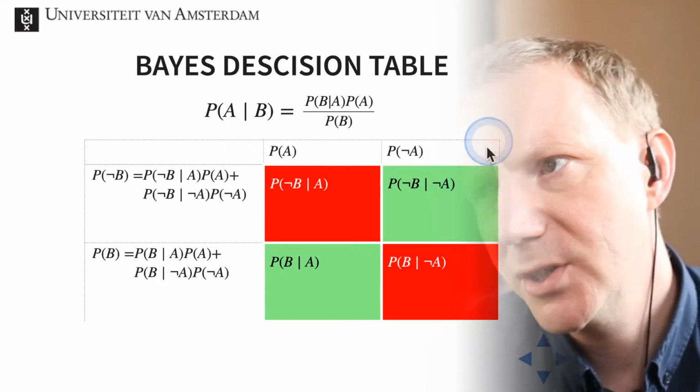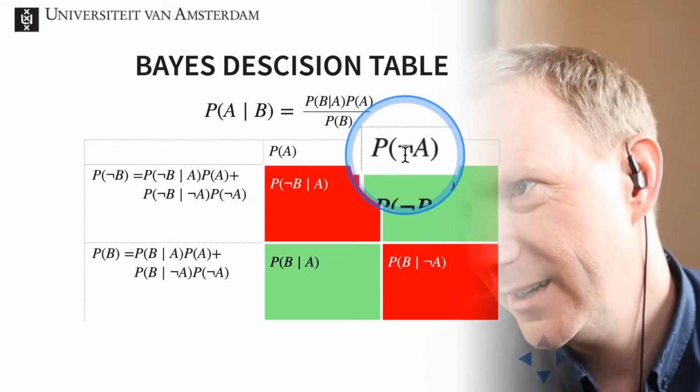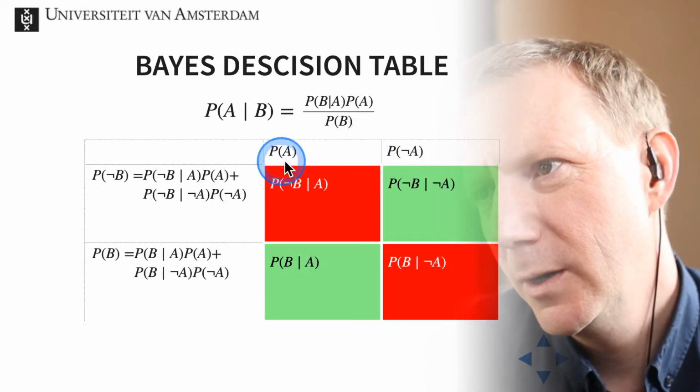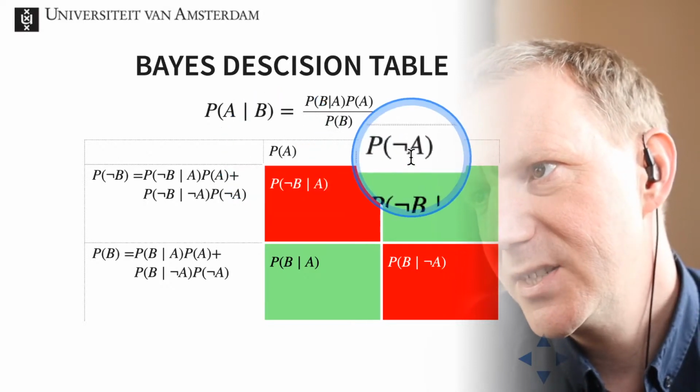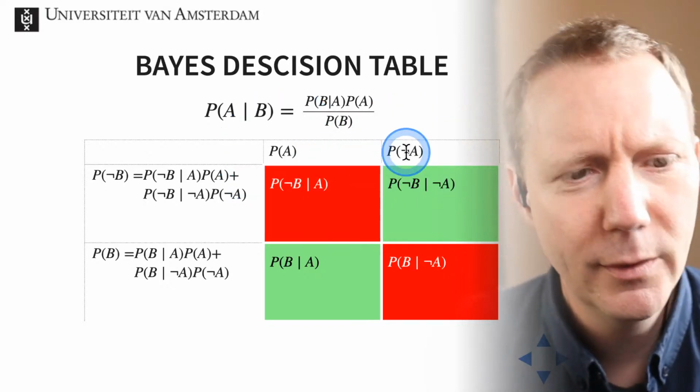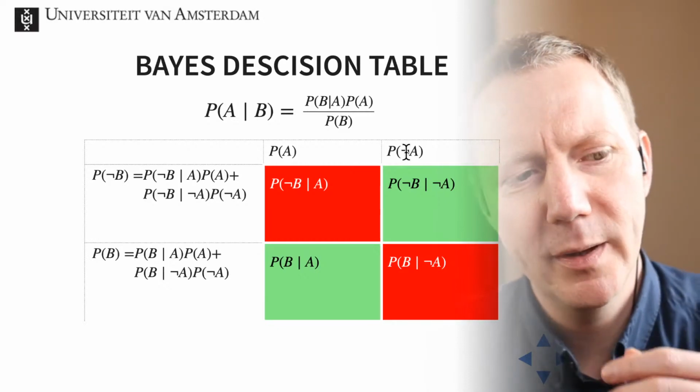I formalized this, so this symbol here means not. Where this is the probability of A, this is the probability of not A. And you can imagine that if you have the probability of A and the probability of not A, together it should be 100%, right? So the probability of A could be 20%, and the probability of not A would be 80%. So the total probability of something happening or not happening together is 1. That makes sense, right? Yes.